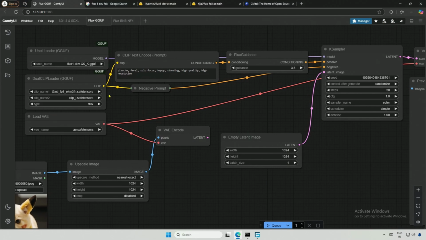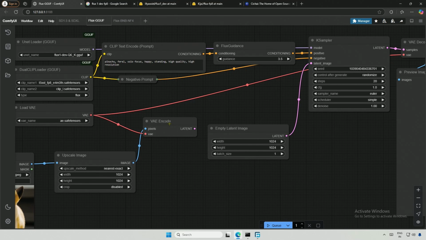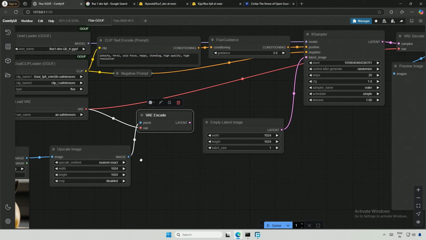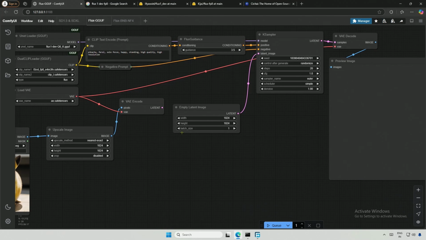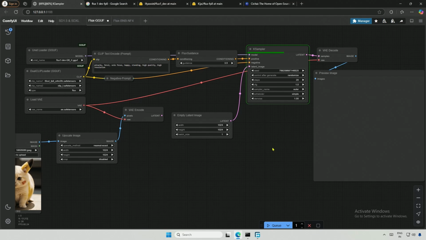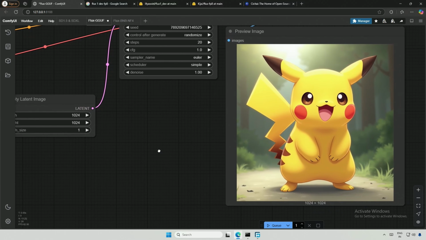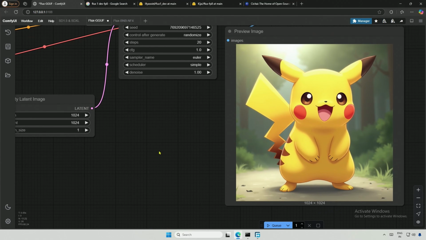Let's look at the Flux GGUF workflow and use LoRA. This is from the previous video where I was using the Q6 UNet model. Since it's not a checkpoint, I'm using different nodes for the clip text encoder and VAE. These 3 nodes were used for image-to-image generation, and it's a simple workflow. The images generated by Flux models are better than those from SDXL models, so let me use the LoRA.